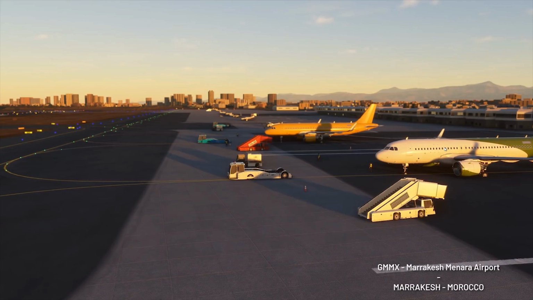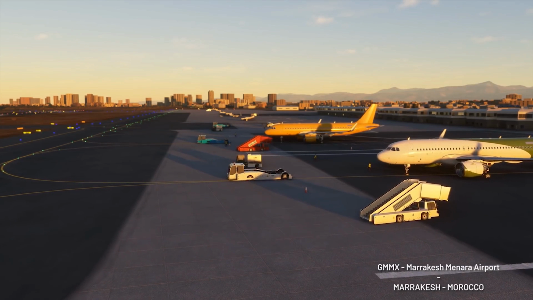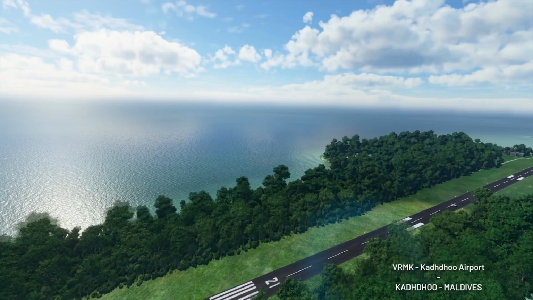And we got the first glimpse of these guys in their different colors. And their A320neos that are not in the A320neo livery. So that's what we've been seeing. There's that yellow guy. And then we have this one here. Very, very, very cool stuff. And we got a bunch of airport vehicles on the ground as well.